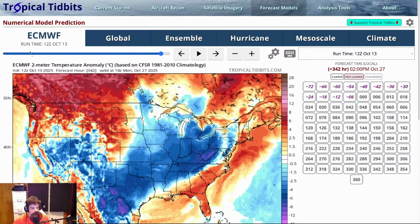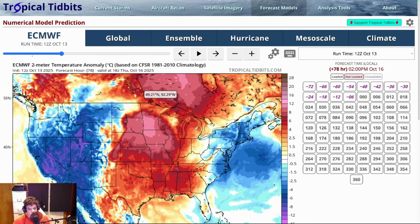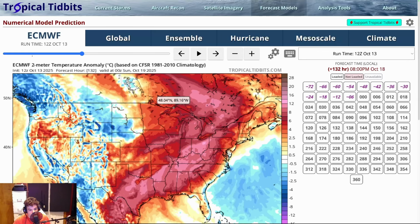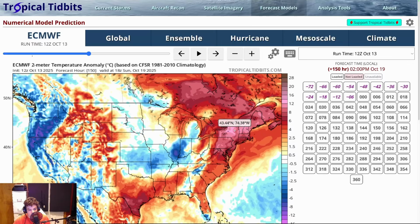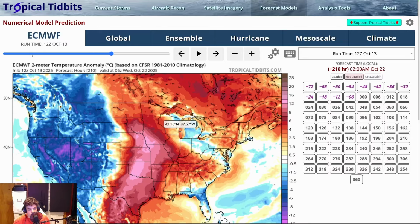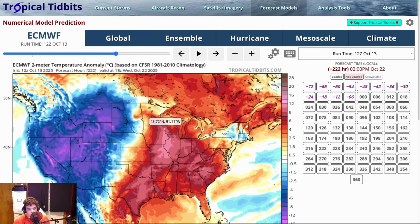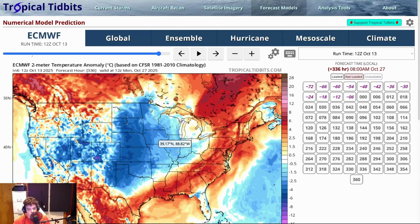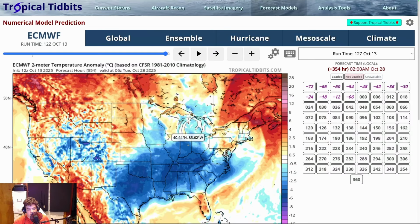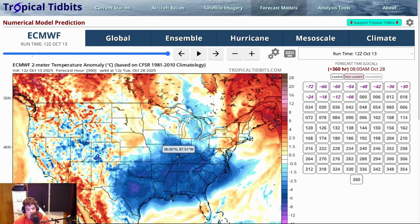Now here's what our temperature anomalies would look like over the next little bit. Again, extremely warm over the next little bit, and that's going to slowly go to the east and get pushed out by some cooler air before we have a huge cold front pushing even more warm air out, and our cool air is going to continue to try to push further east. And with this large system, we have a giant cold front coming through and plunging us all below average here in the southeast.